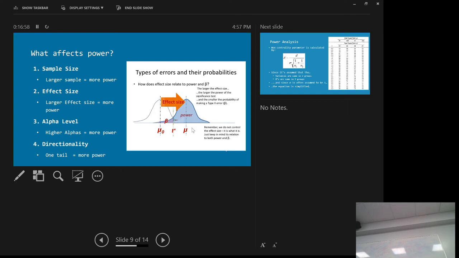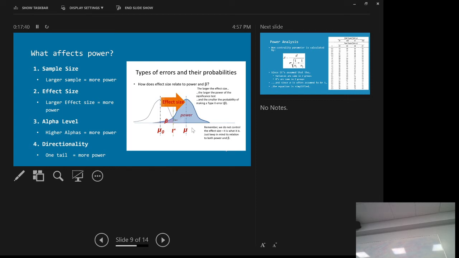If it's a big effect, maybe you only need 2 people. Because if it's a big effect, it's going to be obvious, and a small sample will do. But if it only makes a little bit of a difference, you need a lot more people to be able to distinguish that they are different. This effect size is the most problematic thing, not because the math is hard, it's because that's why you're doing the research. Right? If you knew how big of an effect something had, would you want to study it? No. So how do you know what effect size you should use in your power analysis? Statistician does not know to help you.